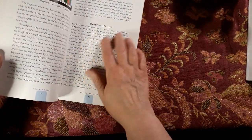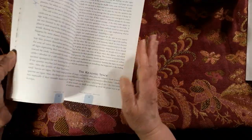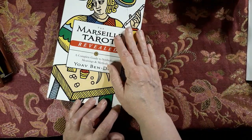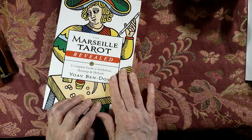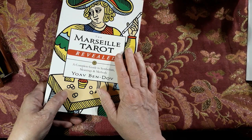The only problem with this book, it's got beautiful color pictures in it and everything. It's shiny. It's got a lot of glare on it when I put a light on it. See, there's a glare. I don't like that. But anyways, the information in this book is fantastic. So if you're interested in the Marseille, or you don't even have to be interested in the Marseille, it'll help you with any kind of reading. So this is a great book, and I'm going to just talk about one section of the book that I read.